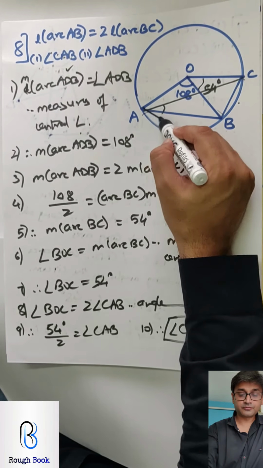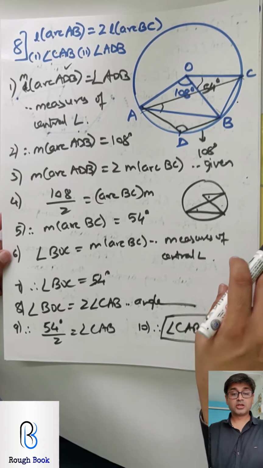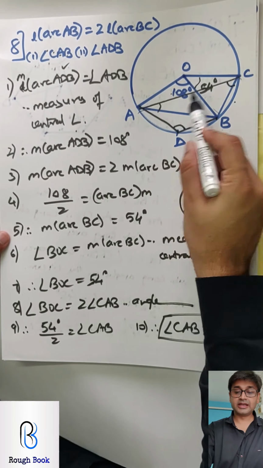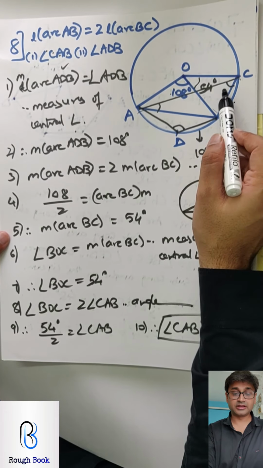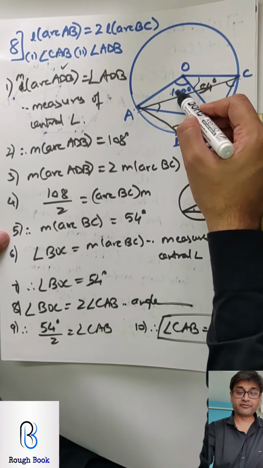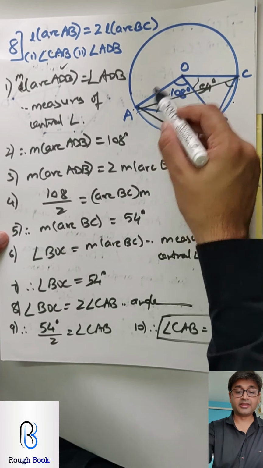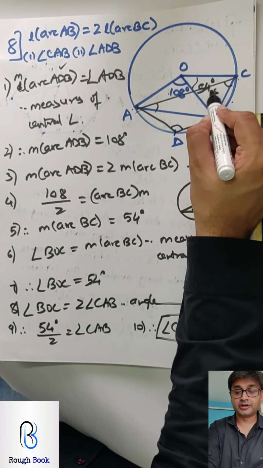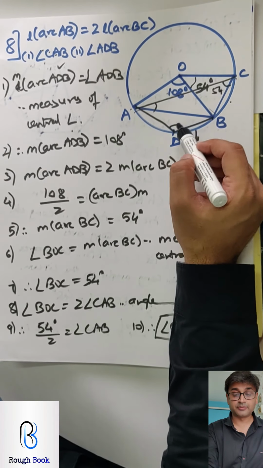Next part, ADB, which is here. Now this one you'll have to think, how to get ADB. So two choices: AOB is double of this ACB, center and circumference, and then opposite angles of cyclic quadrilateral. Yeah, that's one method. Other method, you can draw a line from here on top, and from 108 go to that 54 if you cannot get this one, because this is slightly tricky to understand, and then take that particular quadrilateral as a cyclic quadrilateral. My recommendation, directly come over here as 54, center, circumference, and then opposite angles of cyclic quadrilateral are supplementary, and get this one.